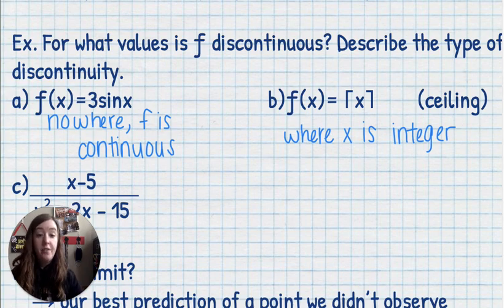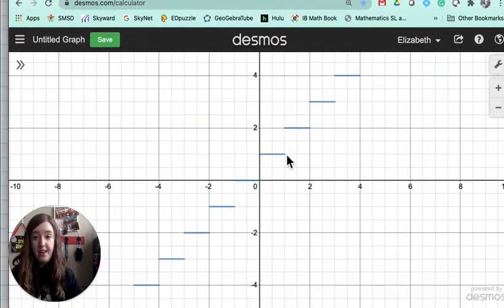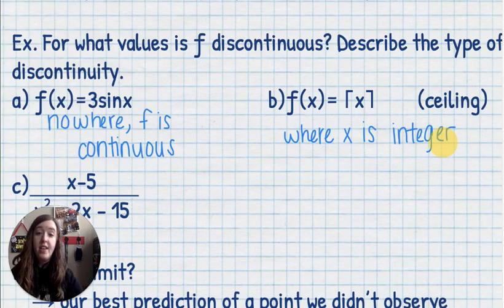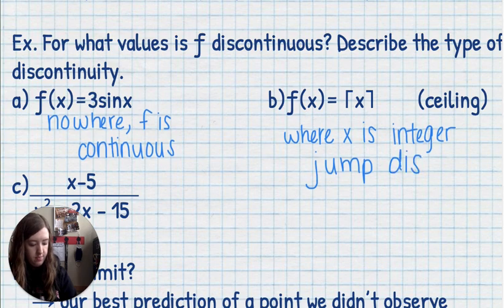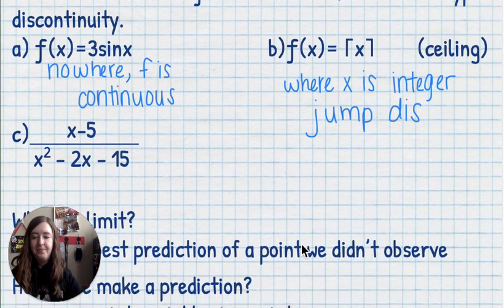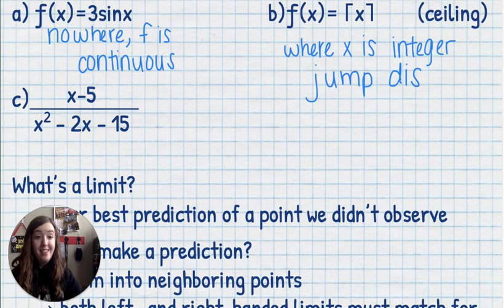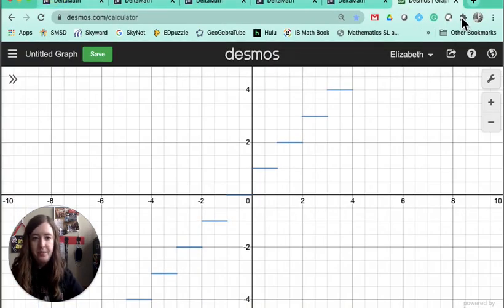Now, to get from one value to the next, we have to kind of jump up to the next value, jump up to the next value. So that's why that's called a jump discontinuity. Good deal. Now let's take a look at this guy. So he's a rational function. Remember, that's where we have holes, asymptotes, things like that.